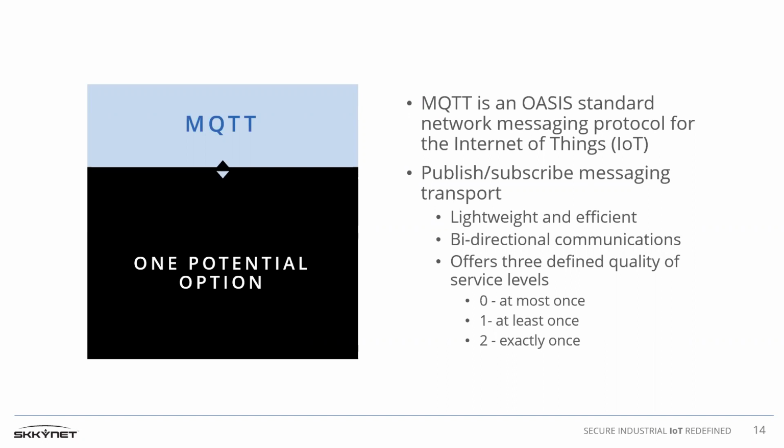So what does that mean? Level 0 means I fire and forget. Level 1 means you're going to get it at least once, but you might get the data more than once. And then level 2 is where you will get the data exactly once. And so level 2 is kind of the ideal solution when you're moving data, but not all cloud providers provide level 2. In fact, no one does. They all provide level 1.